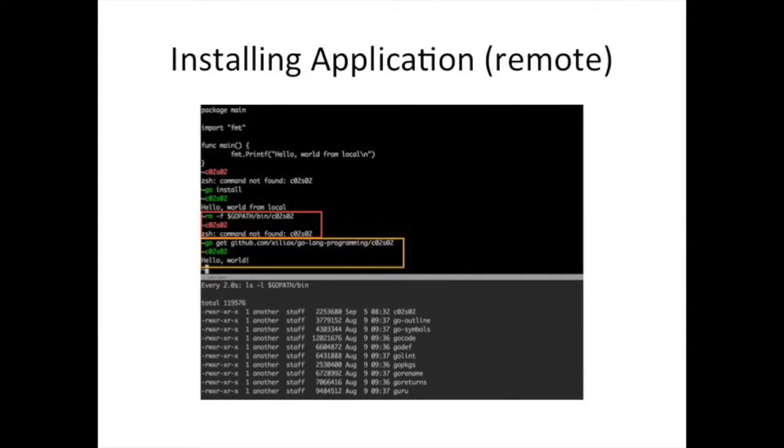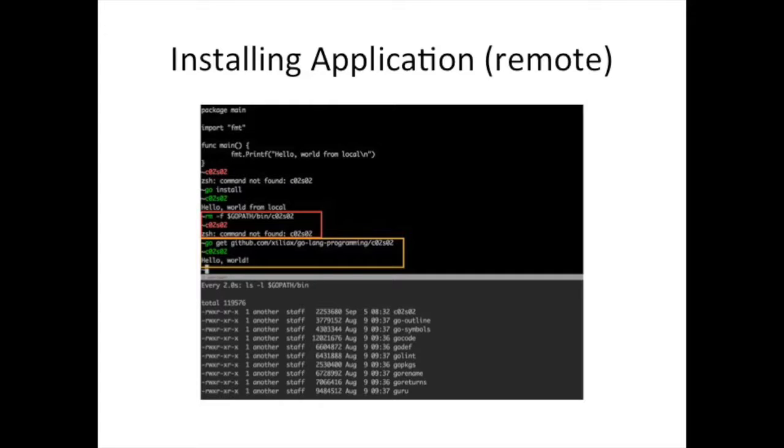Being able to type go install and have your program linked and placed in the bin directory, which is already or should be on your path, so you can reuse it over and over, it's really nice. You don't have to copy it over there. But if you actually want to download and install a package, or in this case, even an application that someone else has written, you can actually use go get. And it's going to do the same thing.